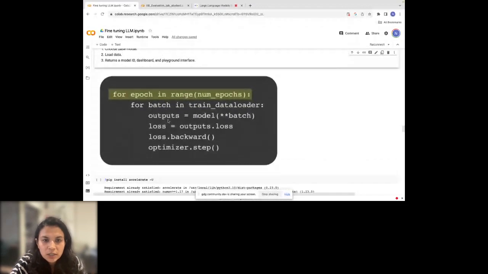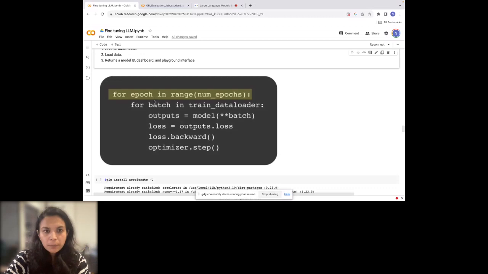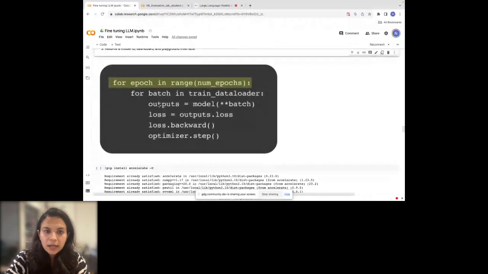Before all these functions, this was the normal way of training a model. For epoch in range: epoch is the number of iterations you are doing on that model, and for those iterations, this code will run. Then a batch is a set of data. We take one set of data and calculate the output on that data. This output step will run for each data point in the batch, and it will generate the output.